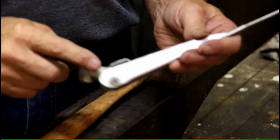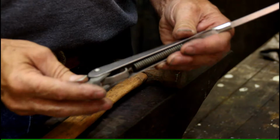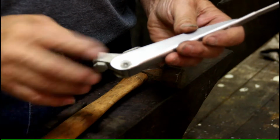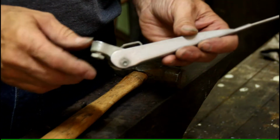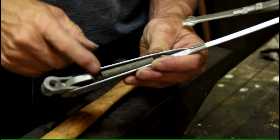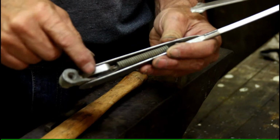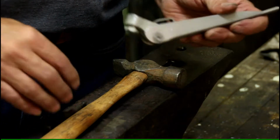Okay, the first thing we want to do is get this pin out of here. Now, over the years, I've come across different types of pins. Most of them you can just drive out with a punch. We're going to give that a go, but you have to bear in mind that they're spring loaded. Sometimes it's easier to go ahead and bend this little tab here and get the spring loose, but we're going to try this without it.